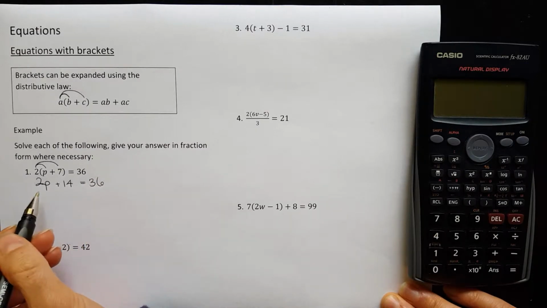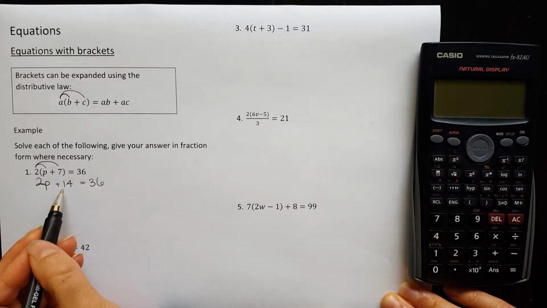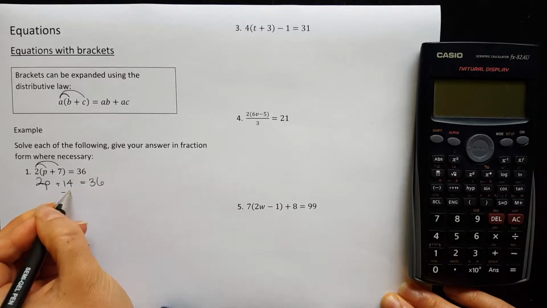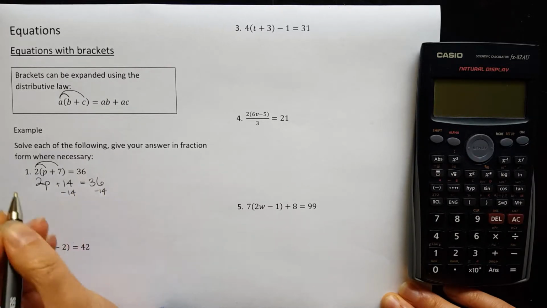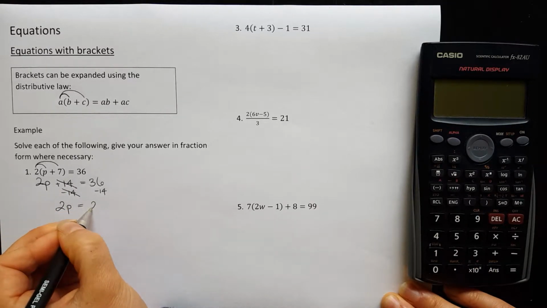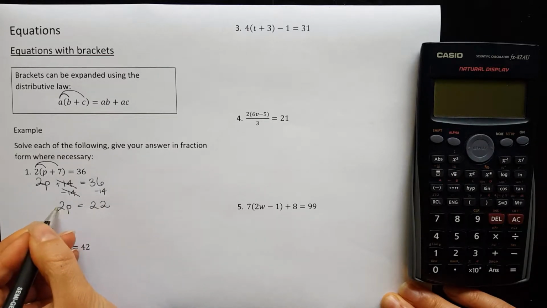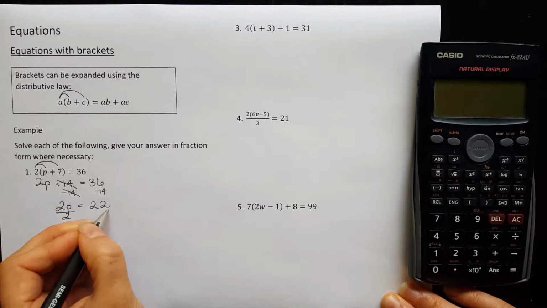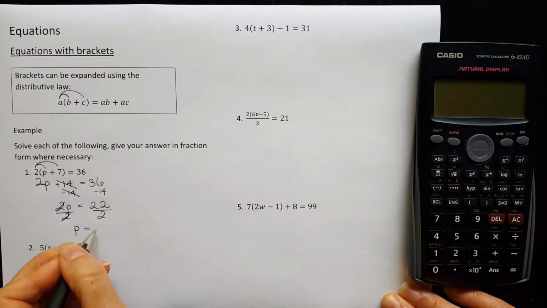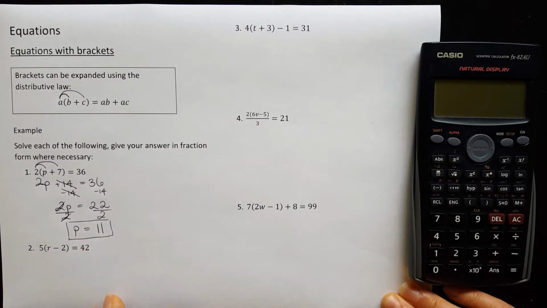Now we have a two-step equation here, which is what we were learning in our previous lesson. So to find the value of P, I need to move away the 14 first. The inverse operation is to subtract 14 from both sides, which gets rid of that. So 2P is equal to 22. And then I need to get rid of this 2. That's multiplied with the P, so I need to divide by 2. And now P is by itself. 22 divided by 2 is 11. So that's our answer. P is equal to 11.